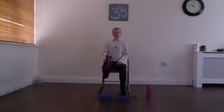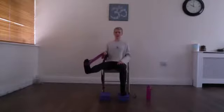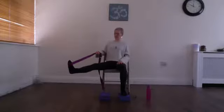So you can just work on that, and you might bend the knee and straighten it for a breath or two. It's also a way to bring a little movement into the knee if you want a little bit of support with it, a little more stability. And then, with or without the belt, we're going to give ourselves a little hip opener here. As we inhale, keep the shoulder back. If you're on your left leg, keep your right shoulder back, the shoulder that's on the side of the band.